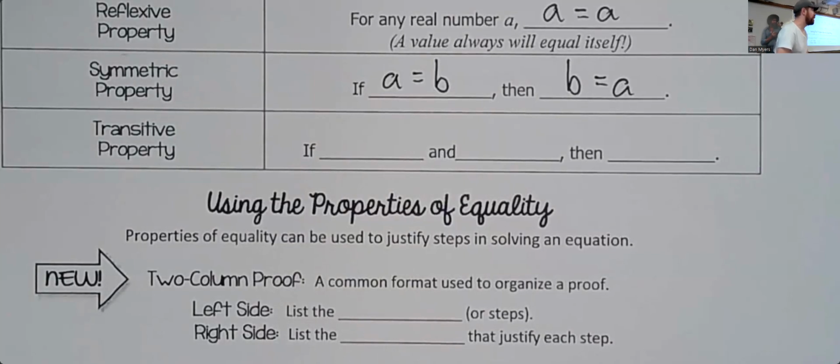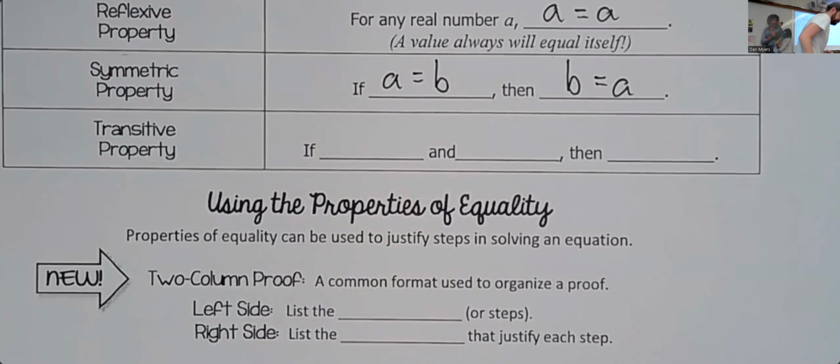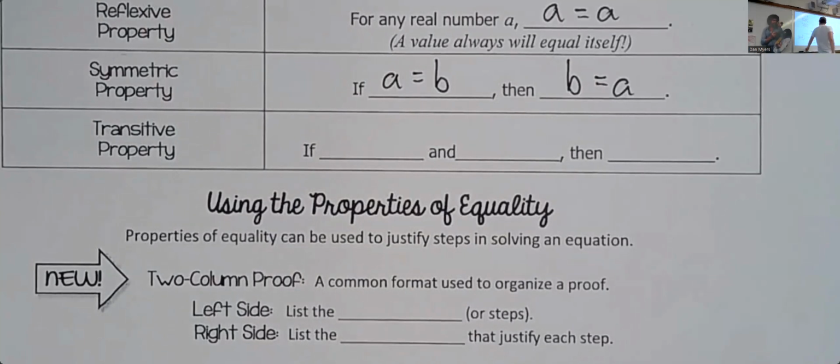So the reflexive property is the same letter twice. The symmetric property is the same two letters, but they're in opposite order. So like if you have an equation, and again, you don't need to write this down, but if you have an equation that says like 4x minus 17 equals 6x plus 2, the left side here, that would be the same as A.